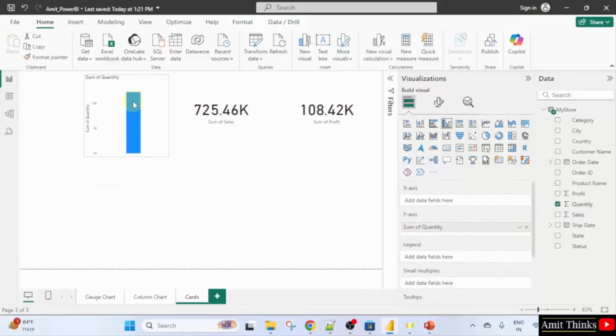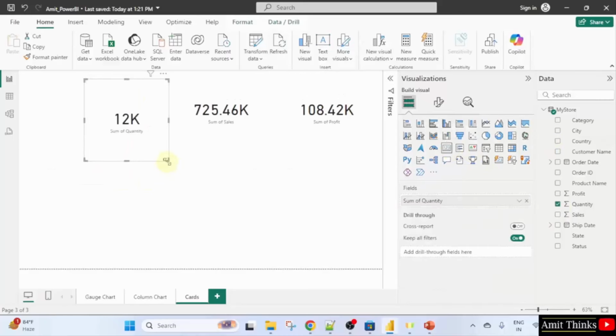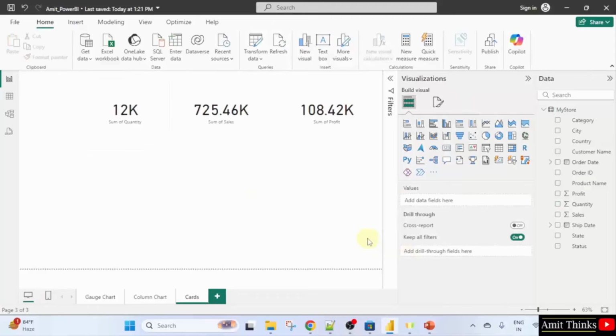Here it is. Now place it here and again create a card. Click on the card and that's it. Now we have sum of quantity, sum of sales and sum of profit. So in this way guys, we can easily create cards in Power BI. In the next lesson we will see how to format these cards and how to even update it based on columns. Thank you for watching the video.